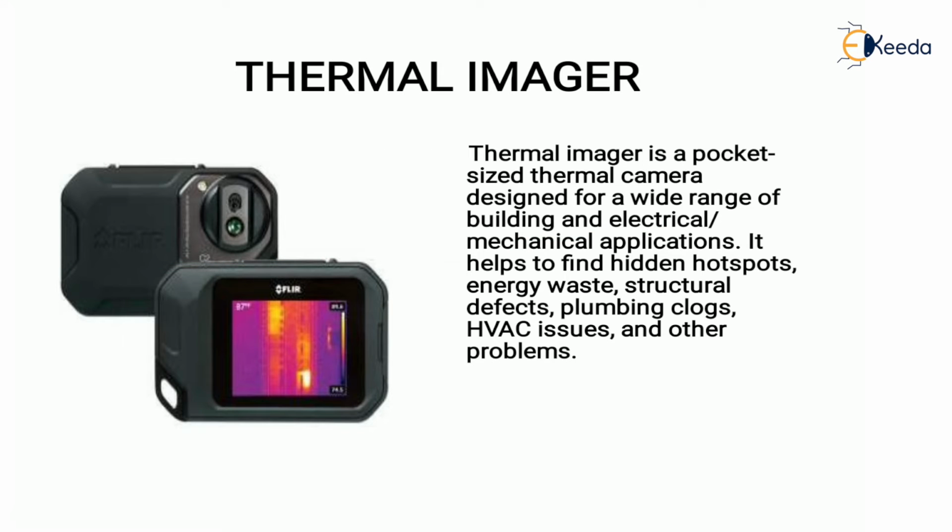So first is the thermal imager. A thermal imager is a pocket-sized thermal camera like our mobile phones, which is used to find hidden hotspots, energy waste, structural defects, plumbing clogs, HVAC issues, and other problems. We just have to direct the camera to the spot of which the temperature is required.